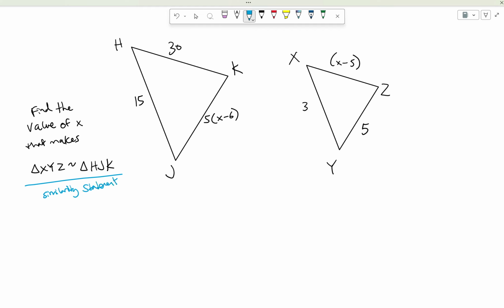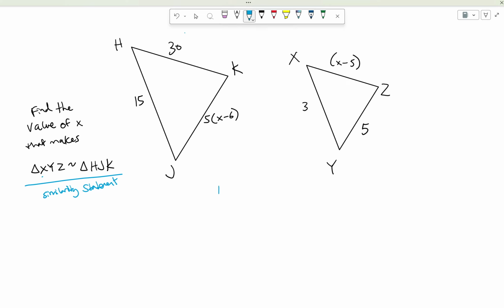And this dictates everything for us. So for example, XY, the first two letters, correspond to HJ, the first two letters. So I don't really have to overcomplicate things by trying to figure out where my proportion is, this to this, that to that, because it would be undefined for us. For example, these guys correspond, but this is not a statement because here we have these unknown values. So we need that similarity statement for us to set up these proportions, okay?